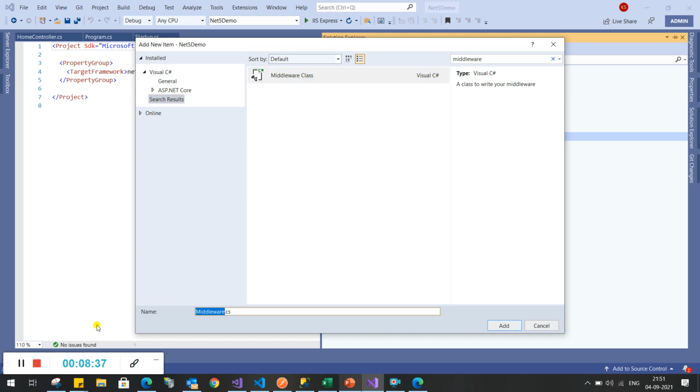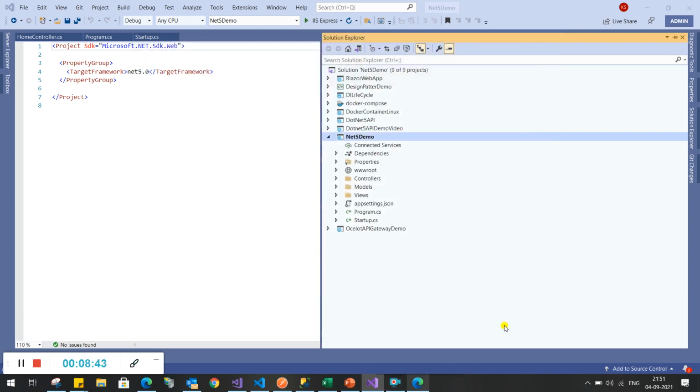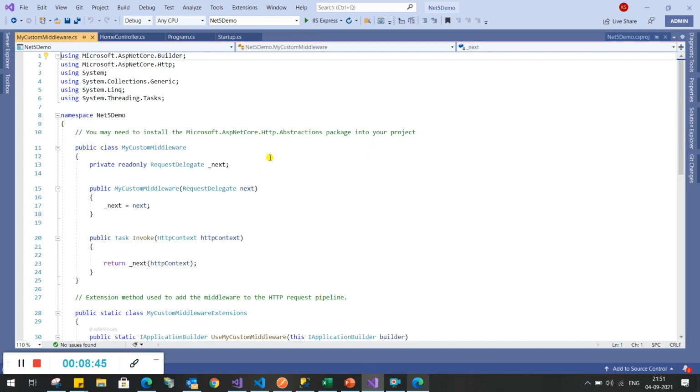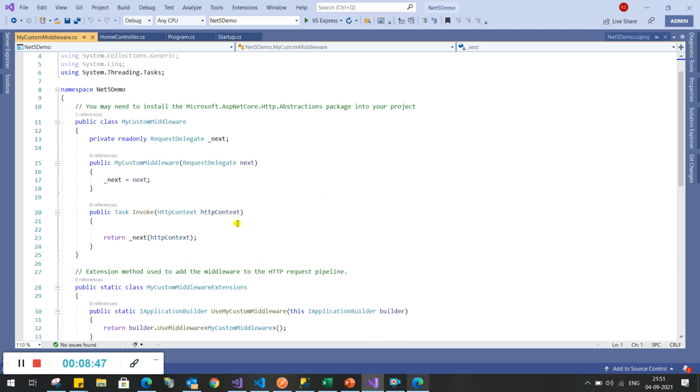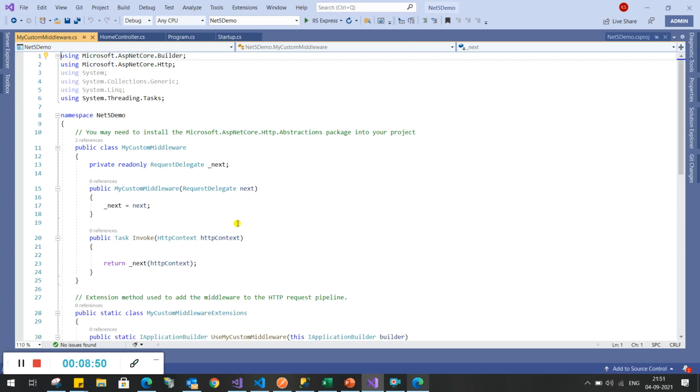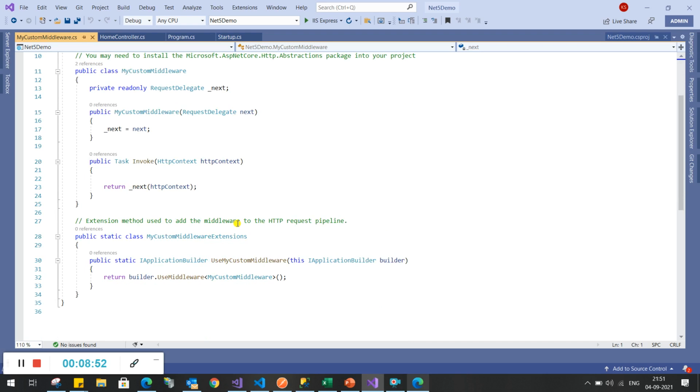Name it MyCustomMiddleware, and add it. You can see you will get this code in your custom middleware.